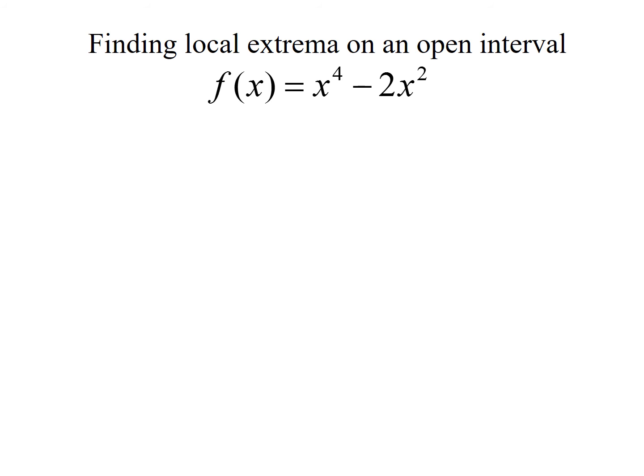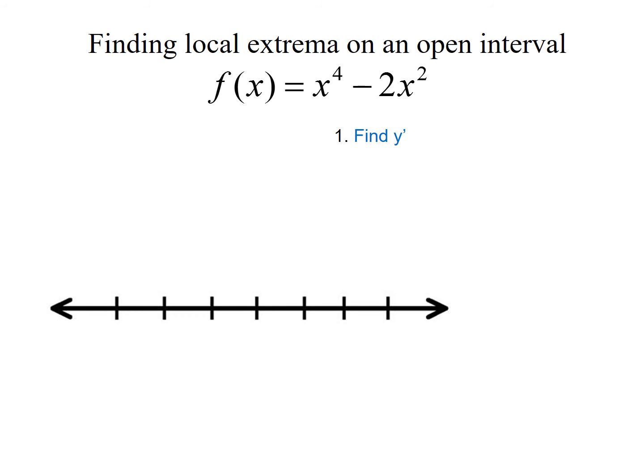Now, for this example, we're finding a local extrema on an open interval. Because the interval is open, we do not have to test the endpoints, and we will use other methods later to determine whether or not it's absolute. So the only thing we're testing now is whether this is a local extrema. We do this the same way. We're going to start by finding the derivative and seeing where the derivative is either 0 or undefined.